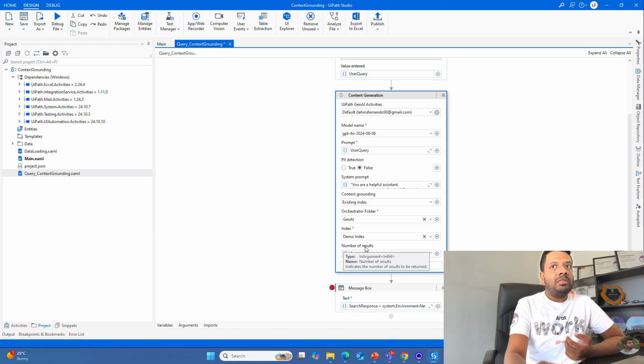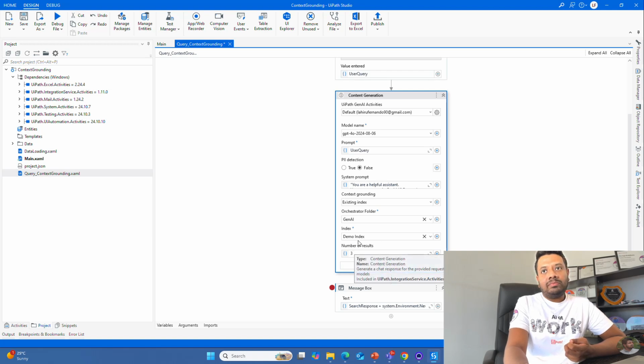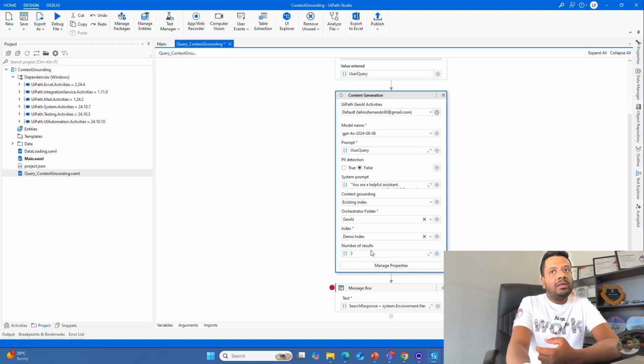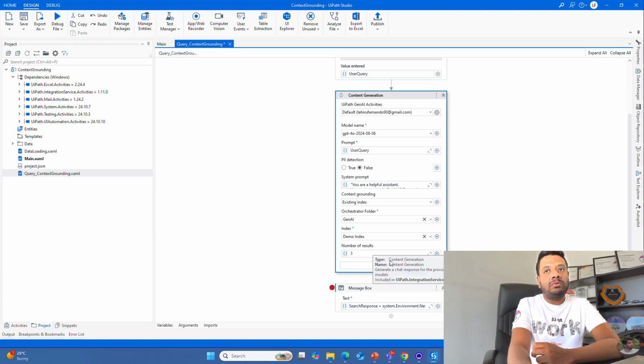So it's a similar thing here, but here you can limit how many results you get. How many do you need for your response generation? By default, it's 3, and this can be tuned according to your use case. You can say 3, you can use 5, depending on how you want to use it. So let's keep it as 3.